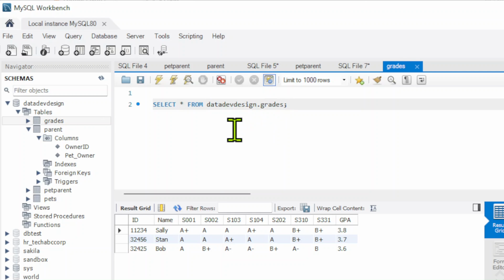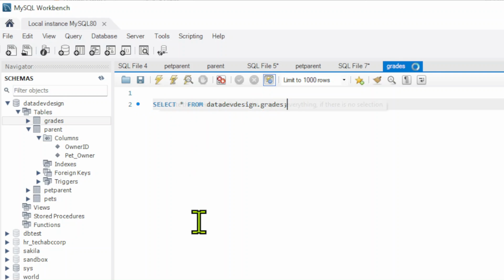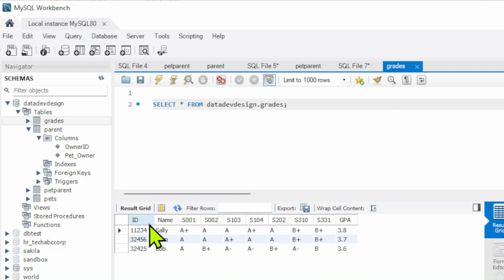So select star from database design dot grades, and if I run this, you get the results down here. As you can see, this looks very much like an Excel type of file. It's got columns or fields, and we've also got rows. So this is what the databases you're going to see more in the real world look like. We'll get into Access a little bit later. I wanted you to see this, and every once in a while I'm going to pop up and show you how it works within regular databases.